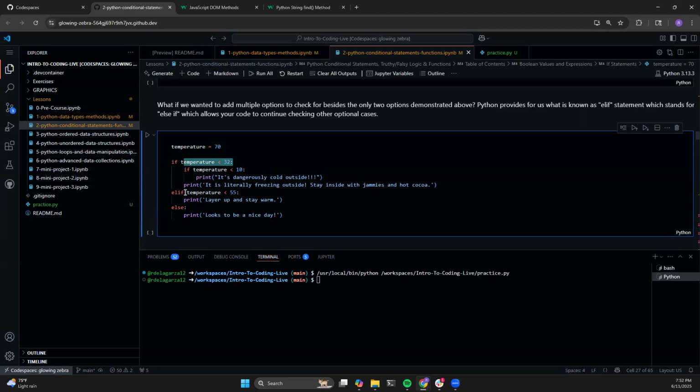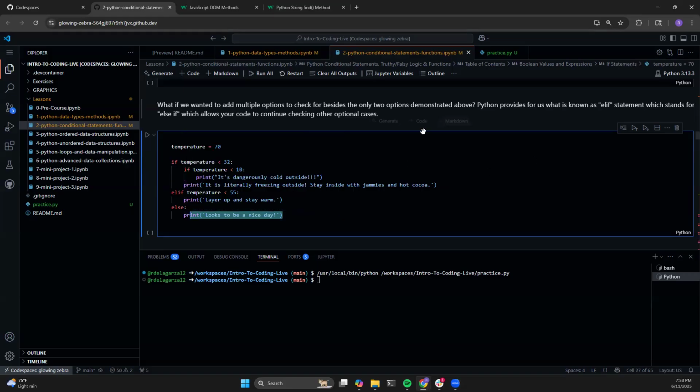Else, if temperature, and notice I said else if, temperature is less than 55, I want to run this code block. But it's going to fail as well because our temperature is 70. So if this one fails and this one fails, we're going to default to the else statement. So it's going to print out looks to be a nice day.